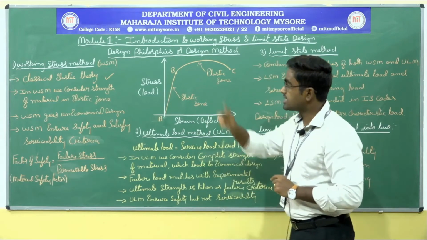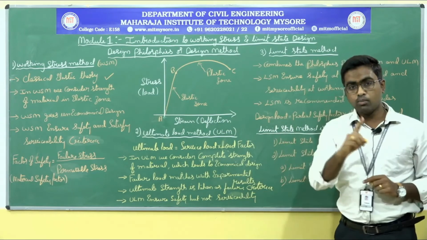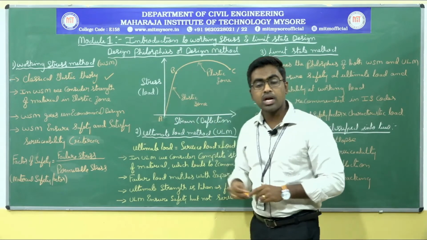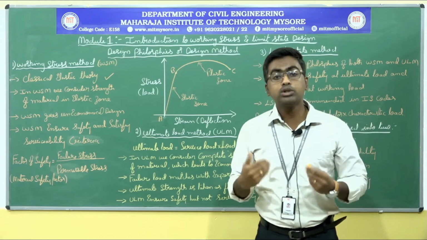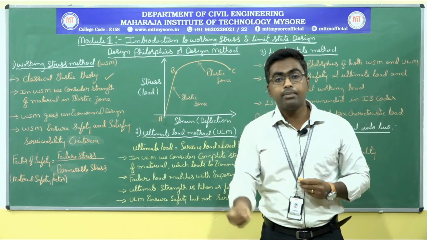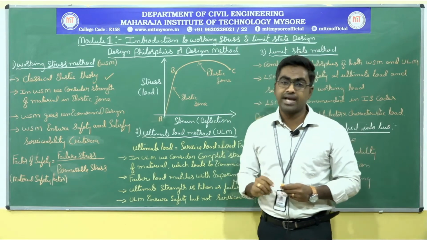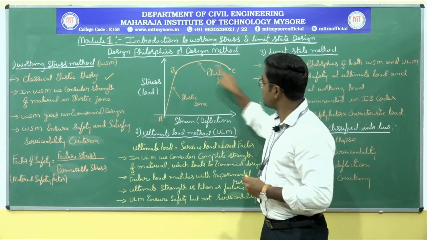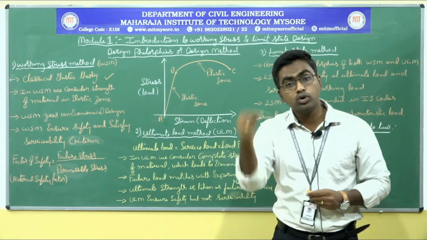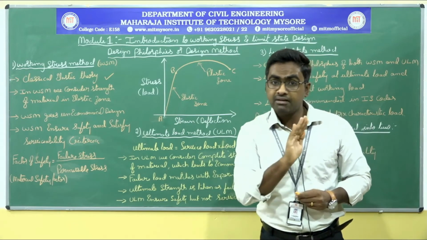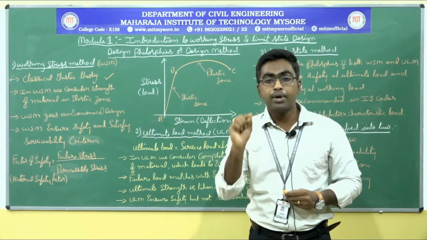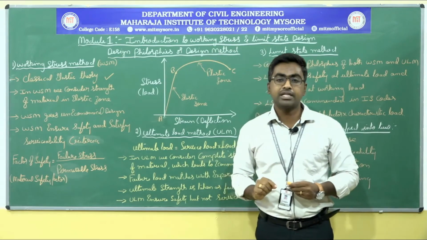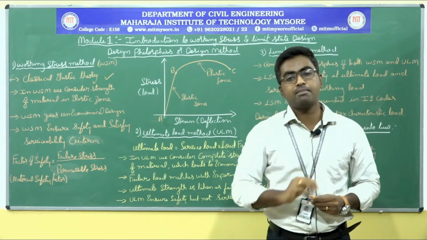Right? So in this working stress method, and also one more point, from point A to point B, in the elastic zone, at any point of time, if you remove the applied load on the material, the material will regain its original shape and size because it is in the elastic zone. From point B to point C, at any point of time, if you remove the applied load, the material will not regain its original shape and size because it has already entered into the plastic zone, and any sort of deformation in the plastic zone will be a permanent deformation.